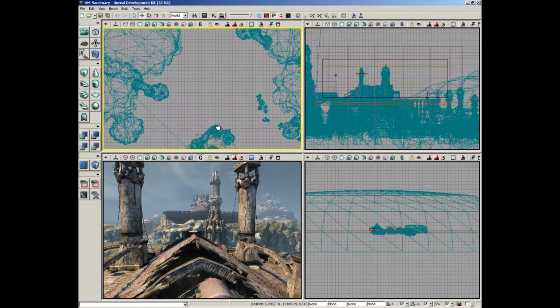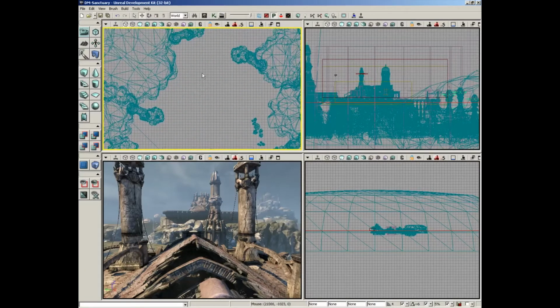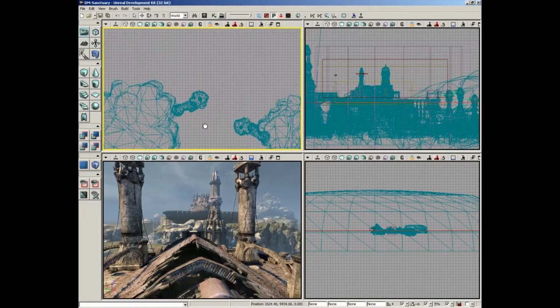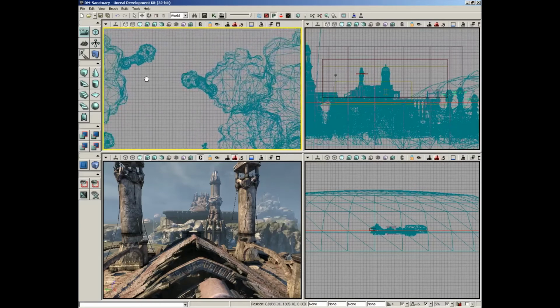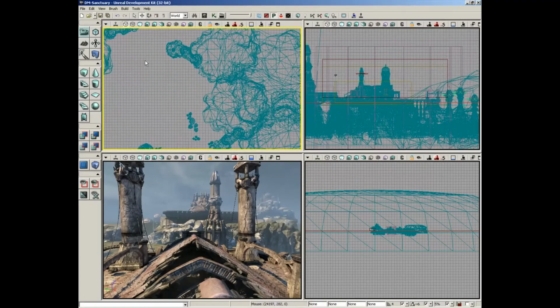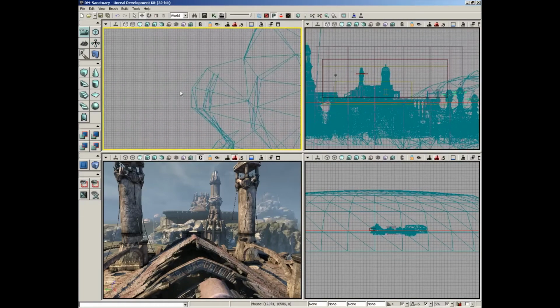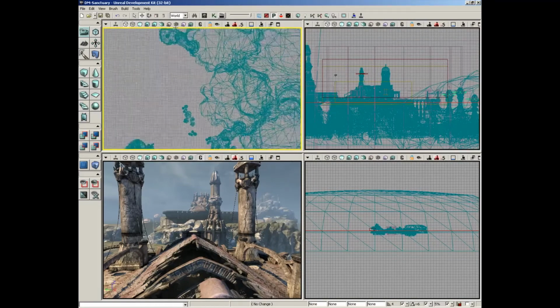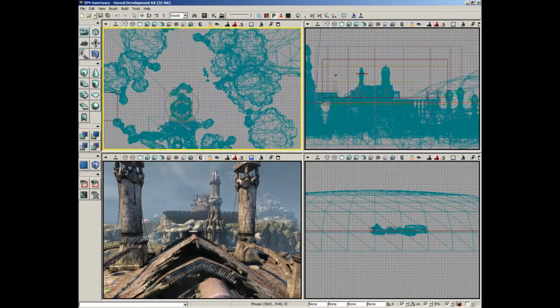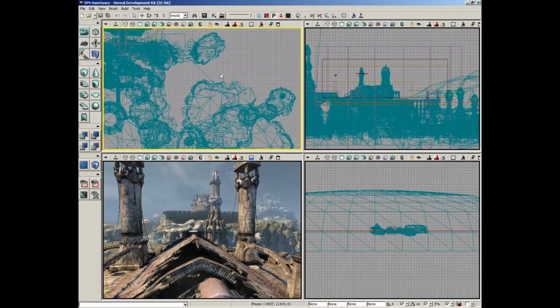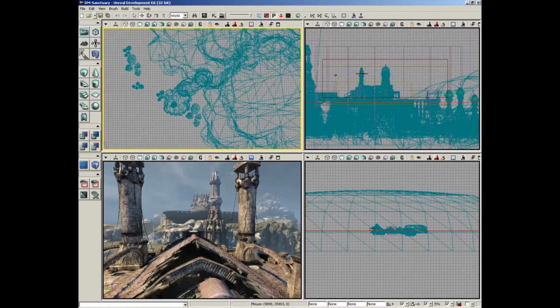So left and right are going to do essentially the same job here, where if we drag backward toward yourself, you're going to be sliding the view down, push away, and you're going to be sliding the view up, and then left and right. It's very intuitive once you actually try it out. Now, if you hold down left and right together, so the left and right mouse button, and you pull back towards yourself, you're going to zoom in. If you hold down left and right together and push away, you're going to push the view away. It's kind of like zooming out. They're not really zooming because you're actually moving the camera. So that is a quick look at orthographic navigation.